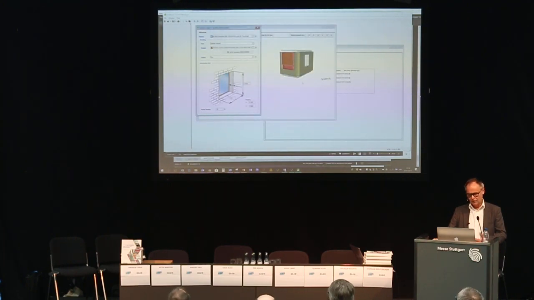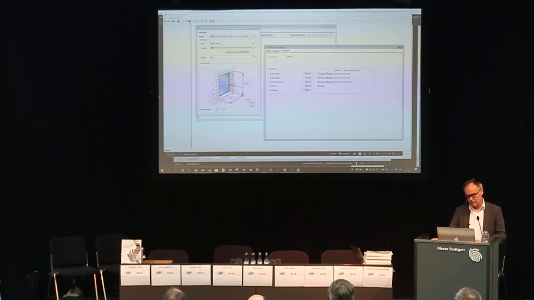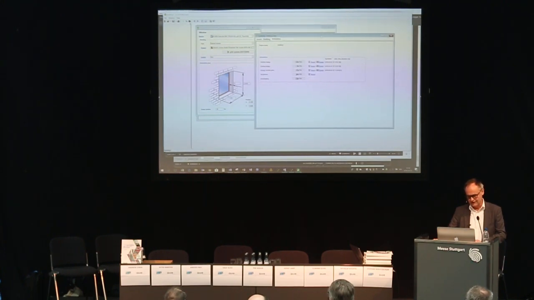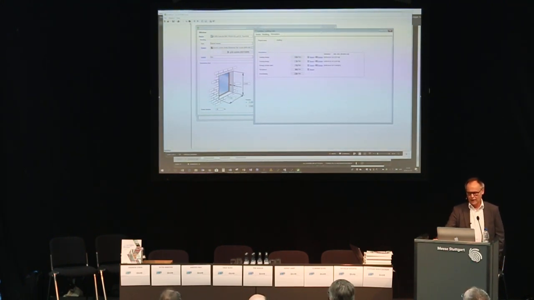But there are 3 types of basic studies, or 4 actually, that you can look at with the tool. One is, I've mentioned them already, the heating design, that's a winter case. Cooling design, which means that you look at every month of the year, not just the summer, because rooms may peak in September and November and December and so on, depending on the orientation and the internal loads and the glazing and all that. And then you can do an energy simulation over the year.